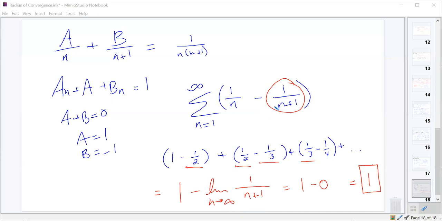Even though we don't actually get there, when we finally get to the infinite number of terms, this last piece of the last term doesn't cancel out. And so we look at what's the value of that as we go towards infinity. And since it happens to be 0, it just becomes 1 minus 0. This last little limit will not necessarily always be 0, though. So just be a little bit wary of that if you see something like this. Telescoping series. Everybody good or no?